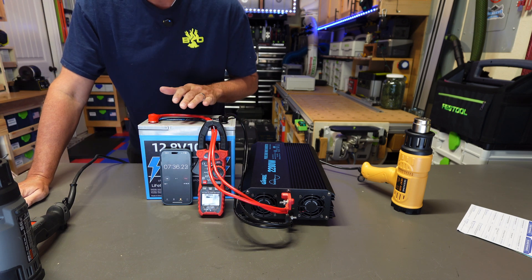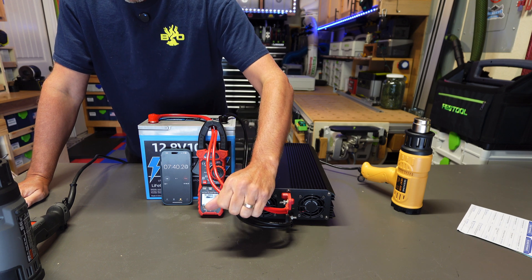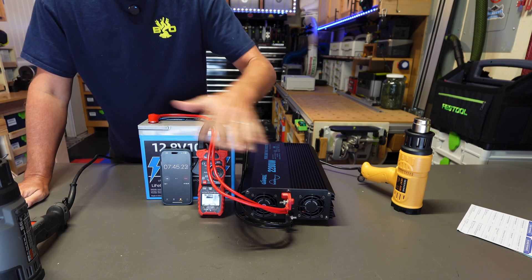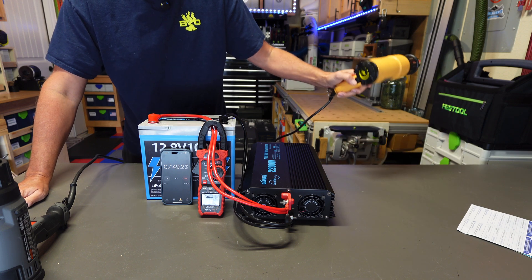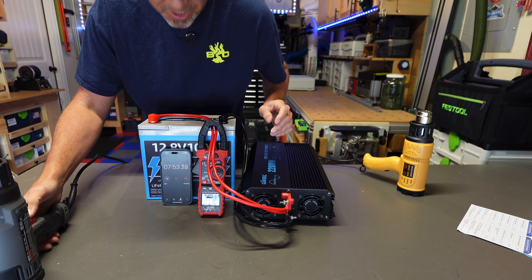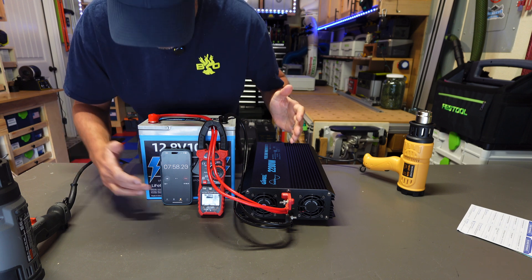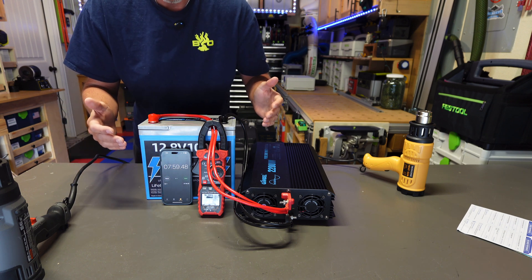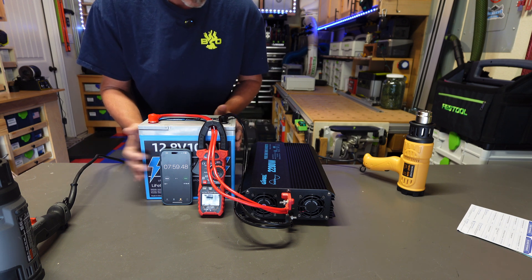This thing's only rated for 200 amps for about five seconds, and it's gone well beyond that. I don't have the right cabling to push this many amps safely, so I'm going to go ahead and cut this off. That ran for five minutes at 100 amps and got up to 215 amps — at just eight minutes total. That's pretty incredible off of a battery of this size.